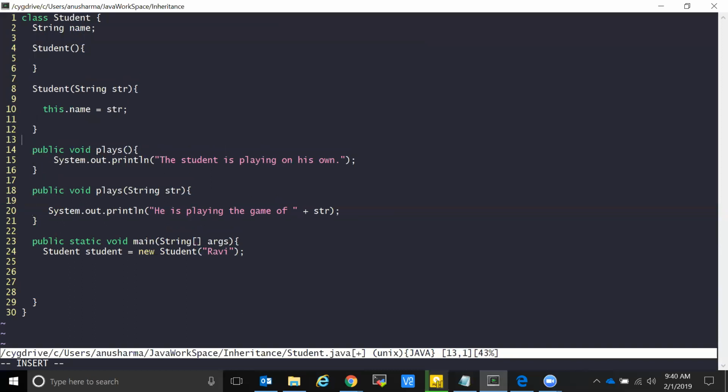So I'll write one line here. Instead of saying this, I'll pass his name also, this dot name.